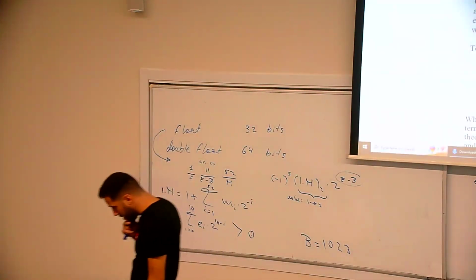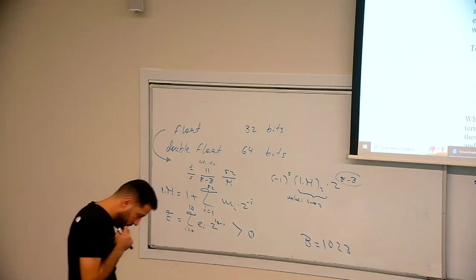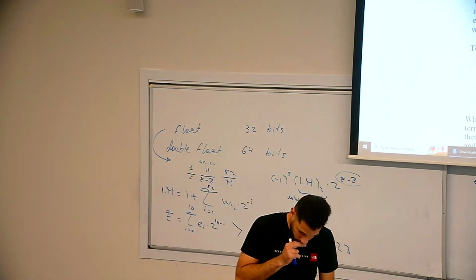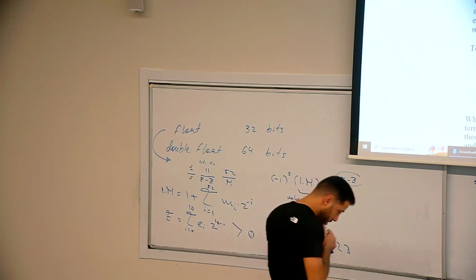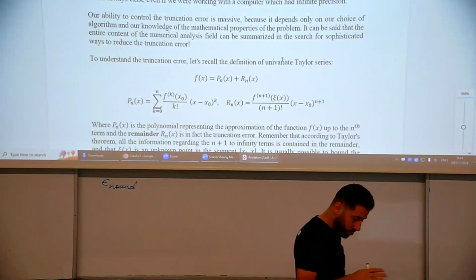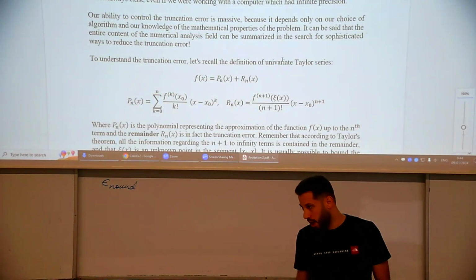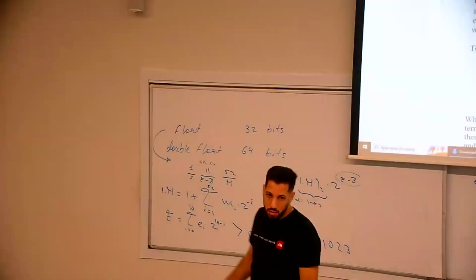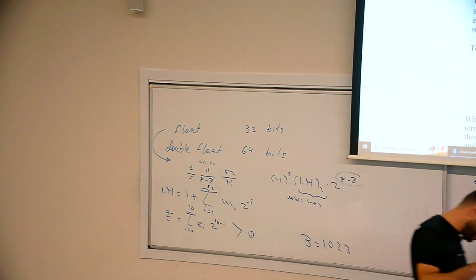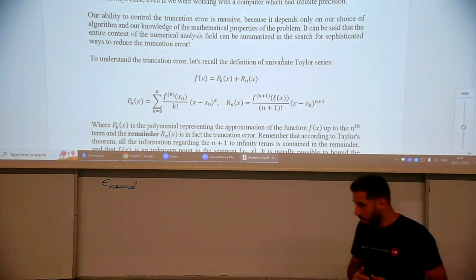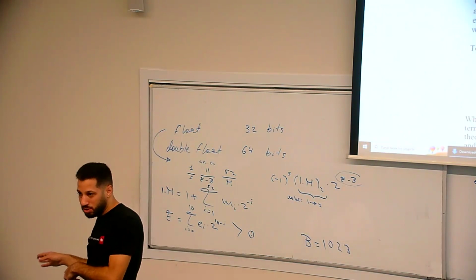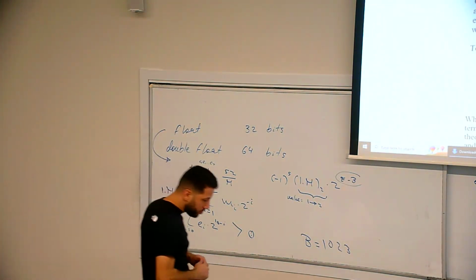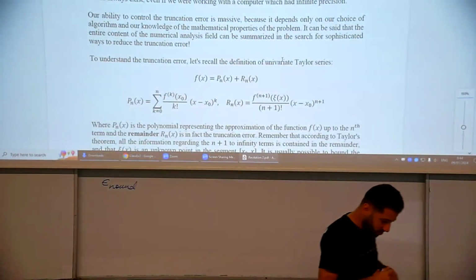So what is the truncation error? The truncation error is an error that arises from a not full calculation of something. For example, if there are many computations that theoretically we have to do in infinite steps, but we do finite steps. This is not the same as finite memory. We can have infinite memory and do finite steps, and we can have finite memory and do infinite steps.